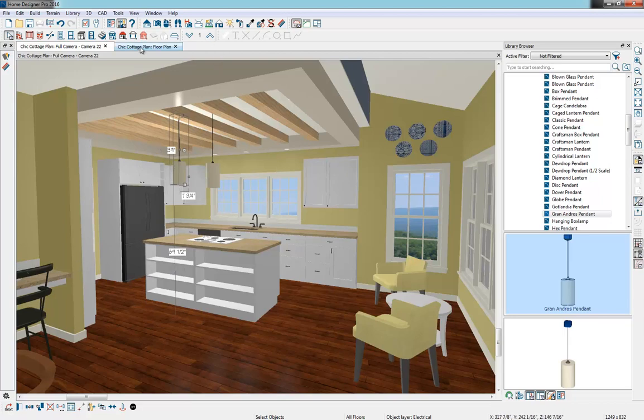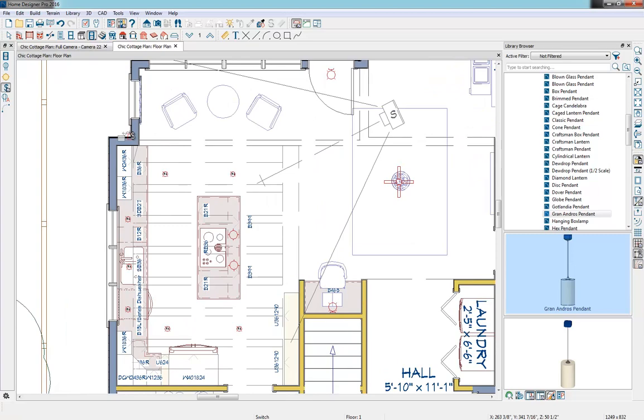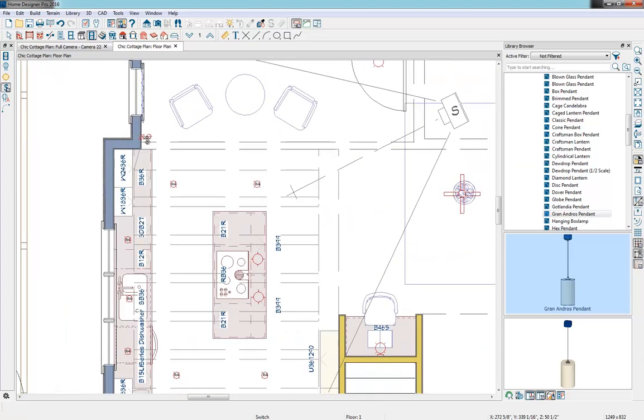And then back into our floor plan, I'm just going to drop in a few different items here. So we have a switch. I'll just drop in a switch over here. And for the outlets, maybe we'll put an outlet up here, put an outlet down here, and we have our connect electrical.